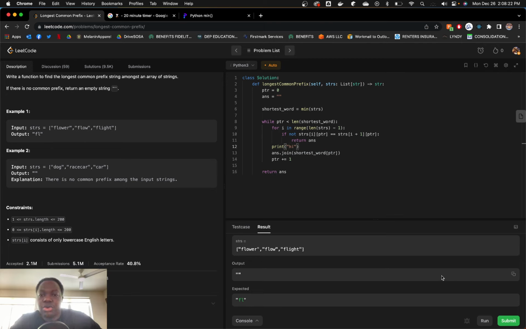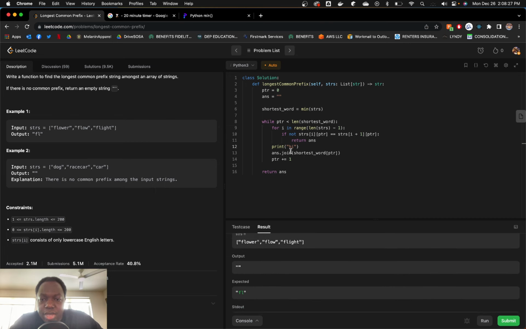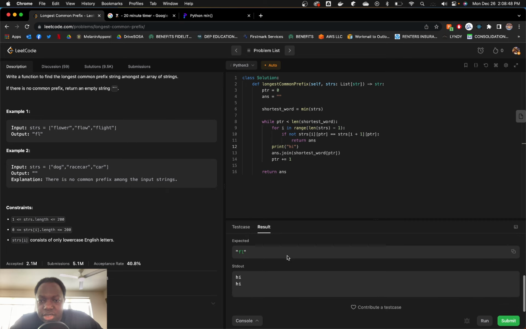You can't always print it. You have to know how code works without having to run that. So we print out a high twice. This doesn't work. Our join doesn't work. Why not? Why doesn't our join work? Yeah, so it gets high twice. Our join isn't working, I guess. It's 0 and 1.